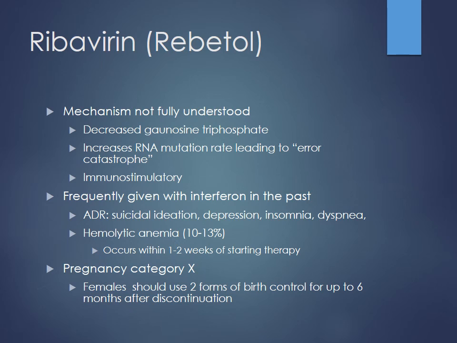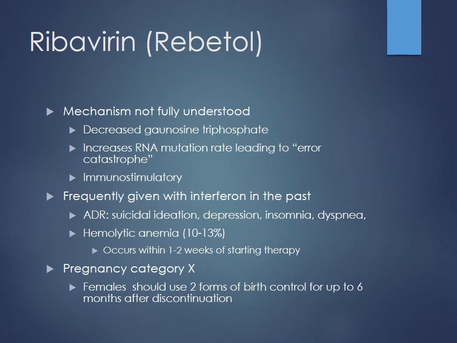A lot of adverse effects with suicidal ideation, depression, insomnia. Like you're already depressed about having Hep C, and now you have these other drugs that are just worsening that. So you can see some kind of issues with that. And then you also worry about things like hemolytic anemia, so also very problematic. This one was also pregnancy category X, so you had to consider whether or not your patient wanted to get pregnant anytime soon. So, for instance, females, they recommend actually using 2 forms of birth control for up to 6 months after you even discontinue the ribavirin therapy, just to prevent any birth defects from affecting the fetus. Right, so it sticks around for a good long time, so it's kind of problematic for a lot of them.